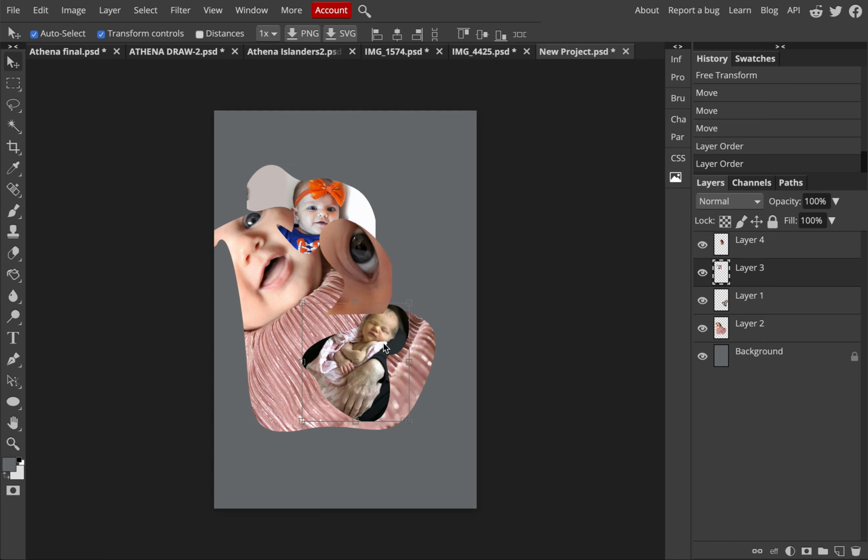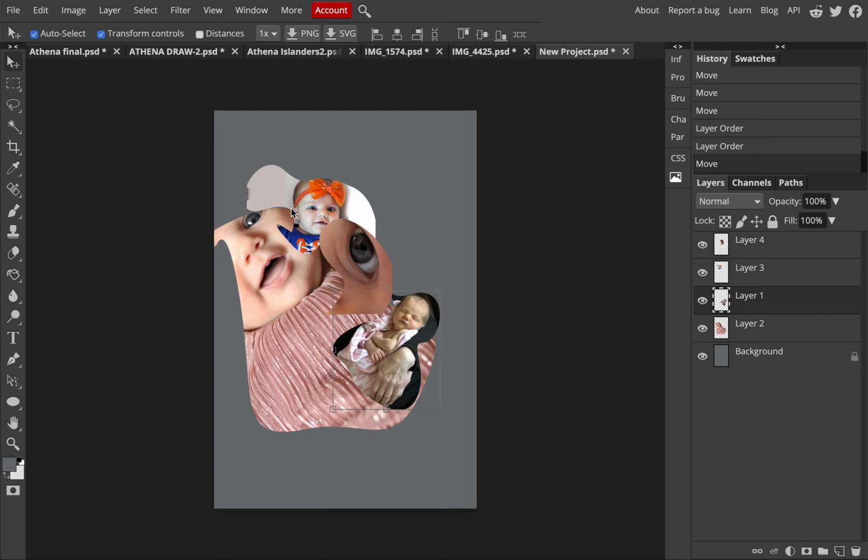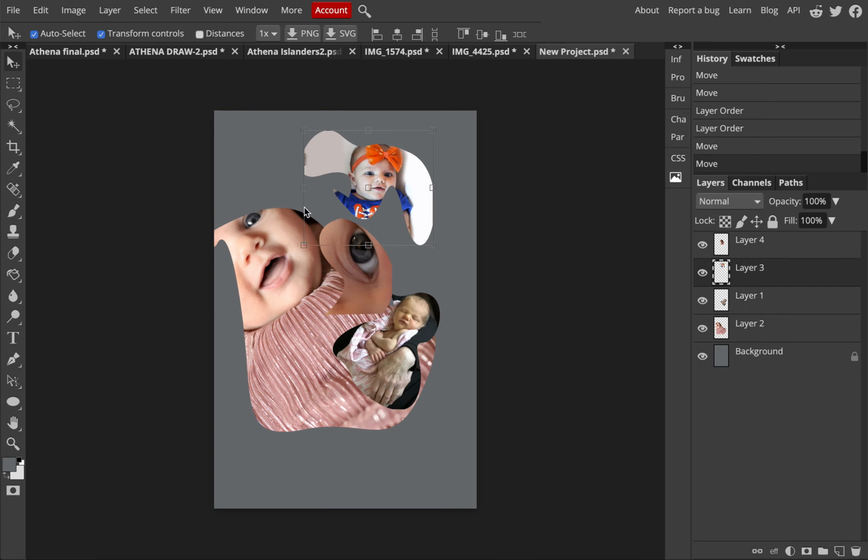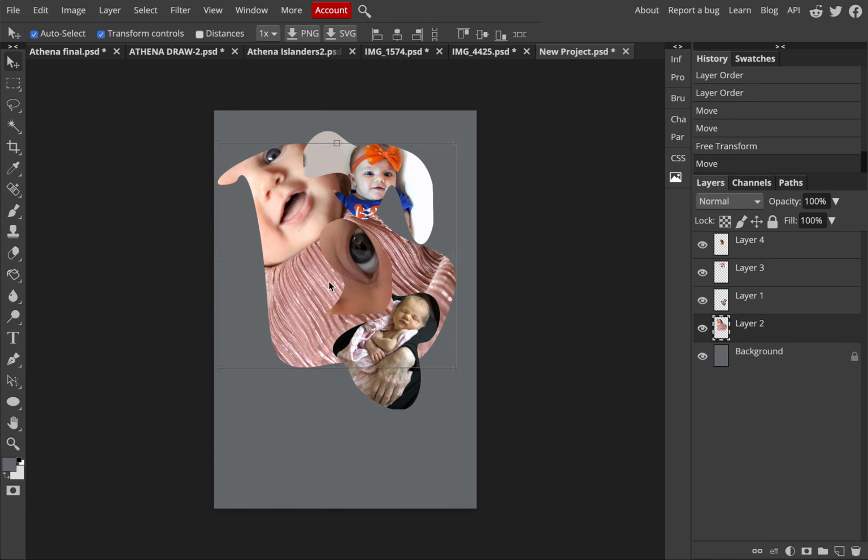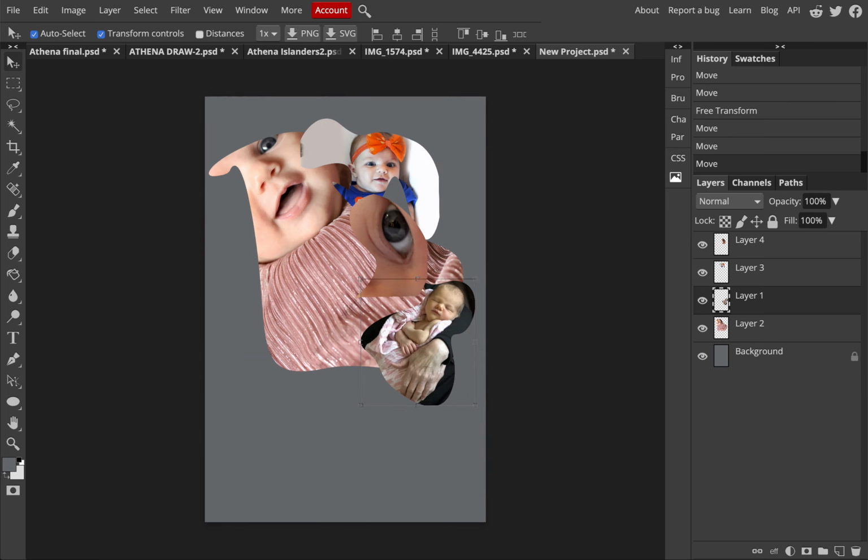And then you might have them all together, and it looks a little bit like a mess. And I kind of want to see about adjusting and changing these things so they kind of stand out from one another a little bit. So I'm going to go through and do some of the layer effects.